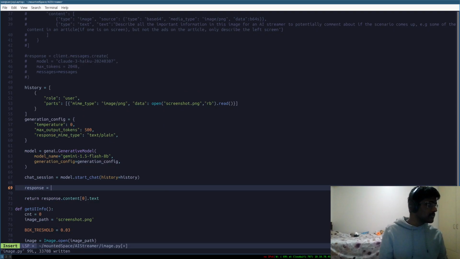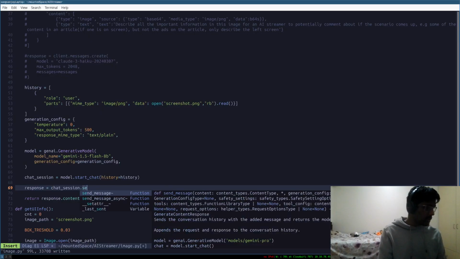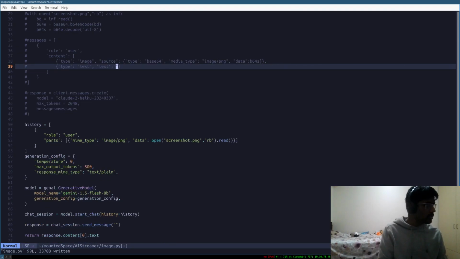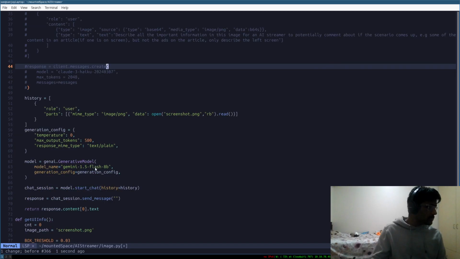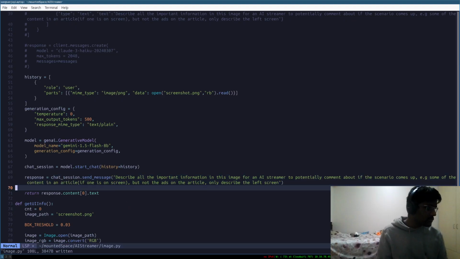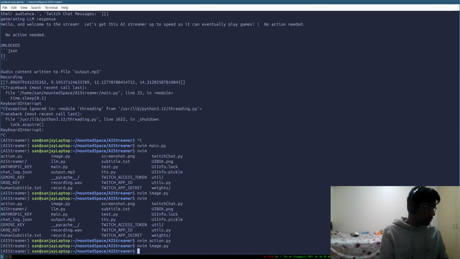Response equals chat session dot send message, and the content of this message I'm just going to be pasting in here, but not the ads, only describe the left screen. Cool. Now, response.text is what we want.